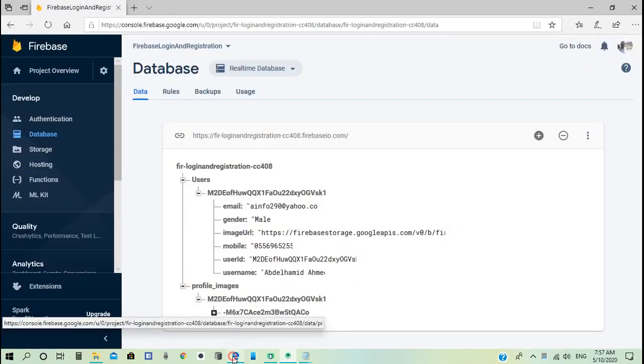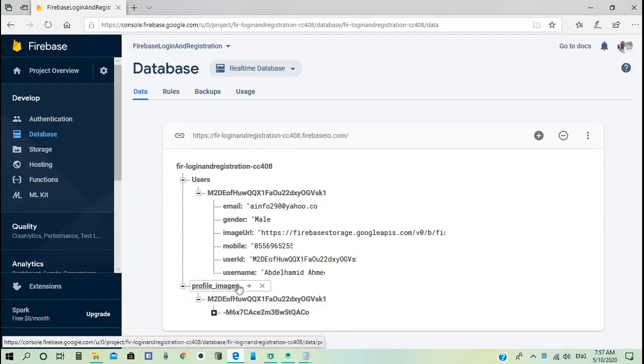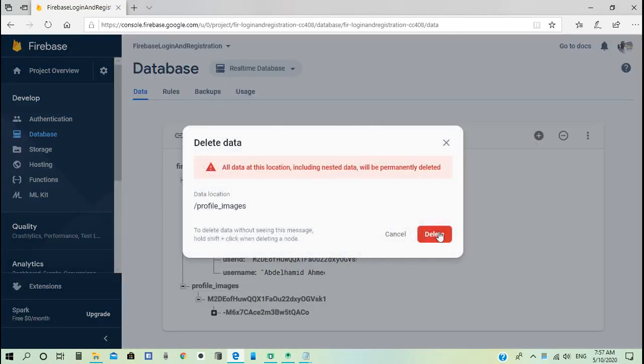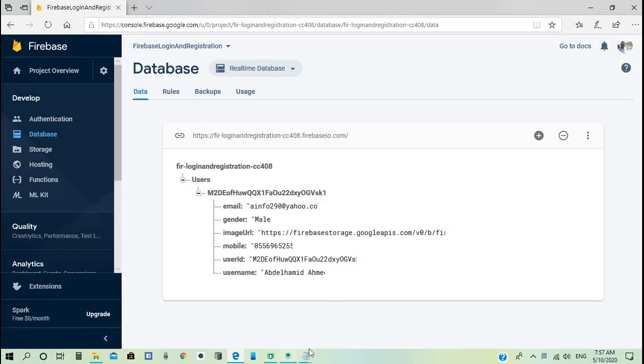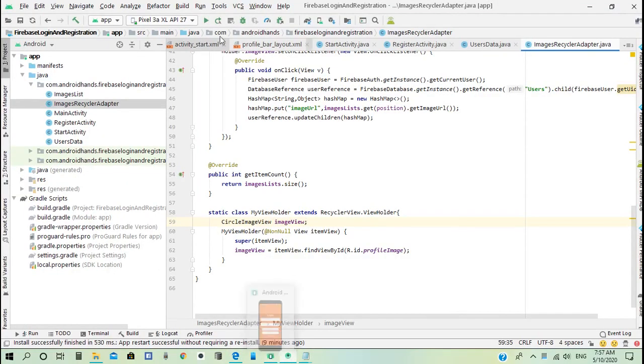Go to the real-time database and delete the profile images. Try to run the app.